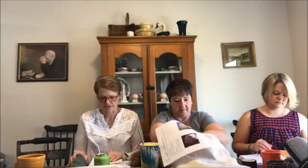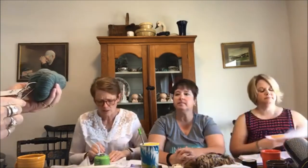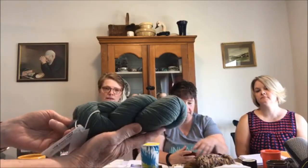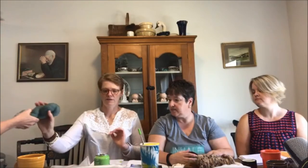And for my purchase there, I had been gifted from my amazing groom's parents last year a skein of yarn called Mother Knows Best, and soon we're going to be sharing information about a sweater we're making together, and I needed two of them. I walked in keeping my fingers crossed, and she had one. So I was able to purchase my second skein that will be going with that sweater. It's Knitcraft and Knittery, a fingering weight in a tonal green.